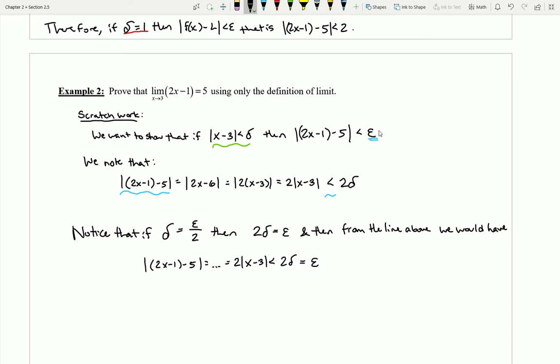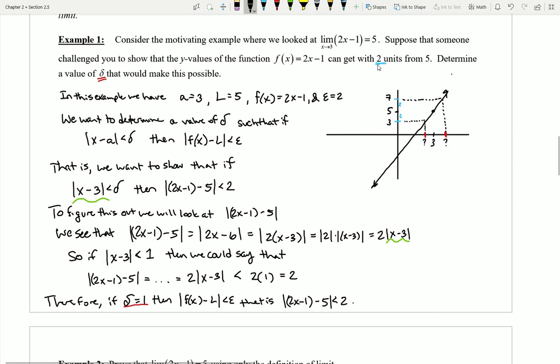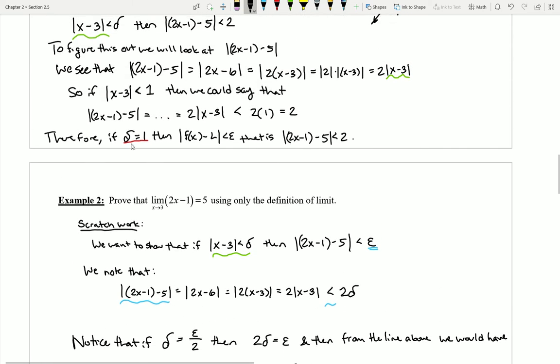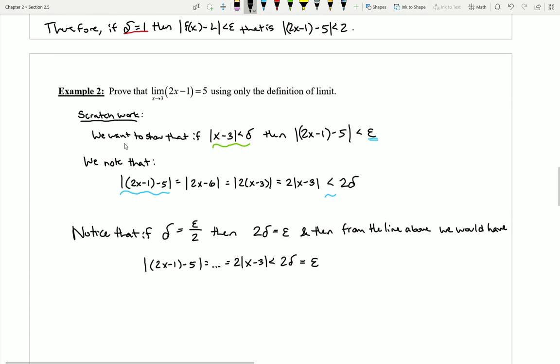So if someone comes to me with a value of epsilon, maybe say like a value of 2, I now have a formula for how I'm going to select the value of delta. If you tell me epsilon is 2, I'm going to plug 2 into this formula, and I'm going to tell you that delta should be 1. That's what would make this work. So I've kind of found what I need. In this case, my delta apparently depends on epsilon. And that's a very common thing. We'll see that a lot.